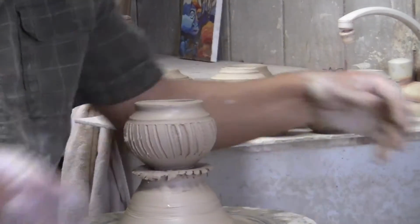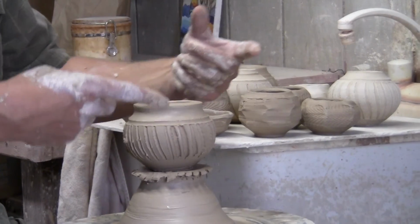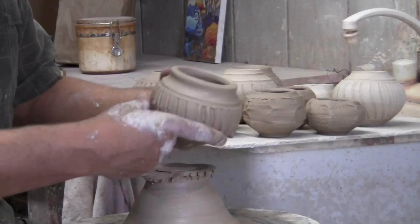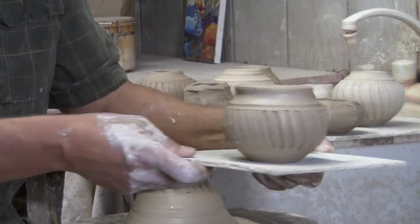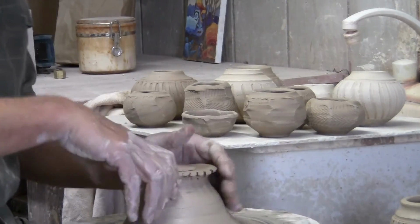Just like that. Whenever I pick something up off the mound, I don't pick straight up, otherwise suction could be a problem. I'm going to just tip the pot, pick it up, bring the pot down here, and tip it onto a board. Just like that. So I've now got my mound here, and I'm going to take a moment and throw another vessel.